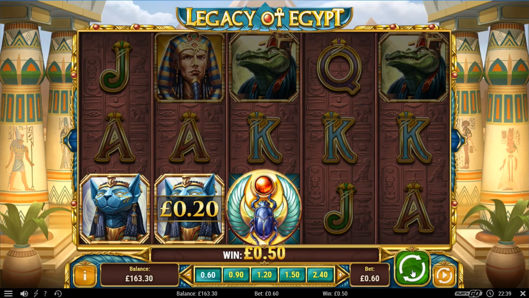Double. Well, that's only jacks. I need jacks. We do need something good. I'm going to do some 60p spins because I can. Come on, Ranger. Come on. Just missing one, right?